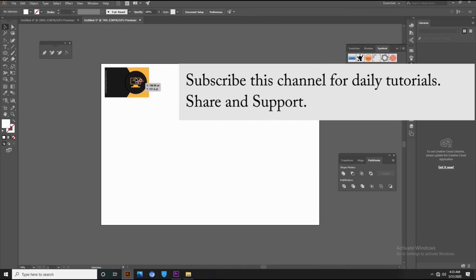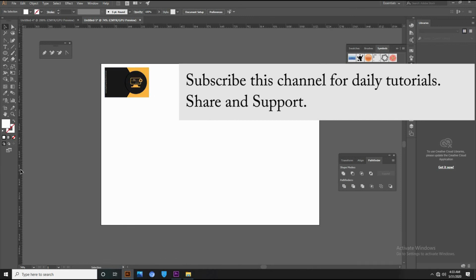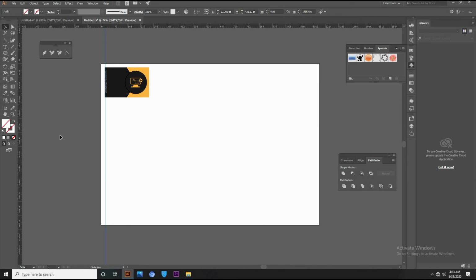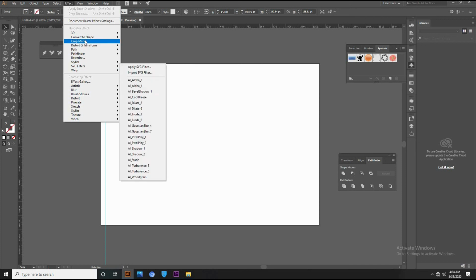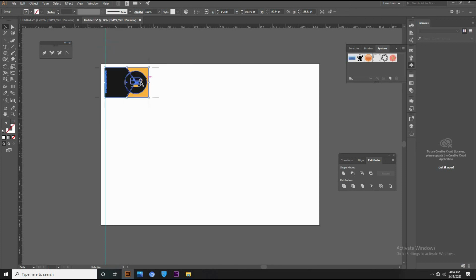When I'm printing, I'll be taking multiple copies of this thing, right? Control R for ruler. I'll drag, place a line here. What I'll do is alt and drag like this. Before doing that, effect and crop marks. So crop marks will be created. The use of crop marks is that once you are setting the crop marks, it is easy for the cutting shop guy or the print shop guy to cut this thing. There will be marks or guides to cut.